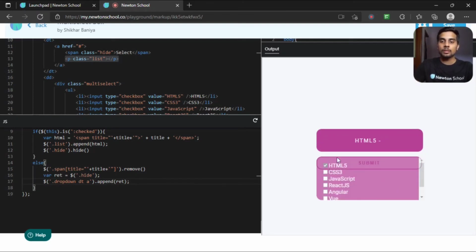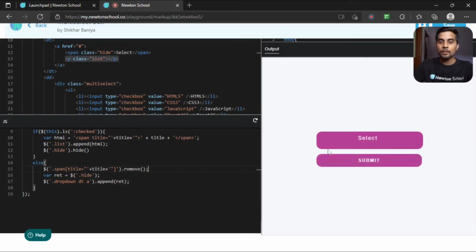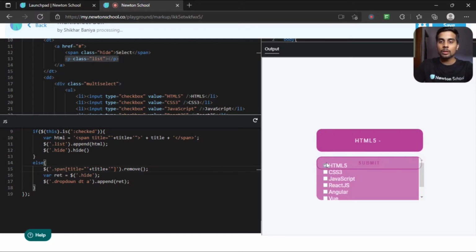Let's select HTML, CSS. Okay, and when we uncheck it, there is some error. When I click on it, I guess we forgot to add something here. Let me check.